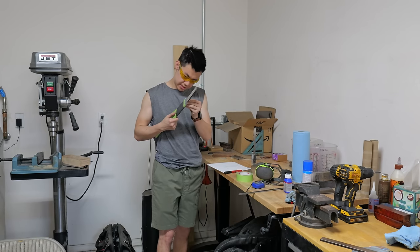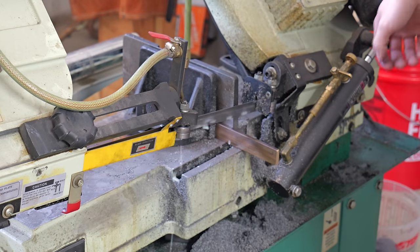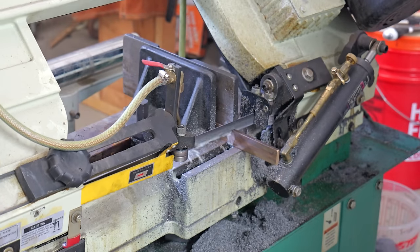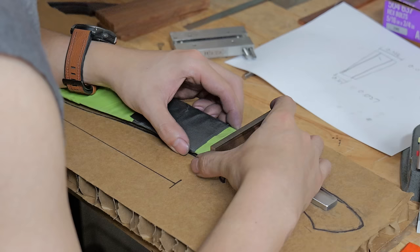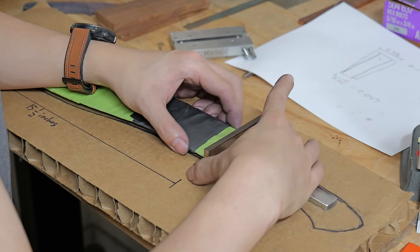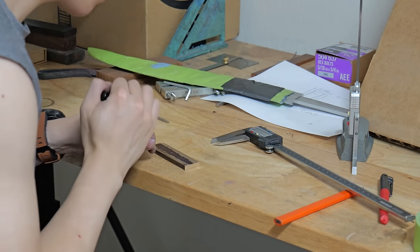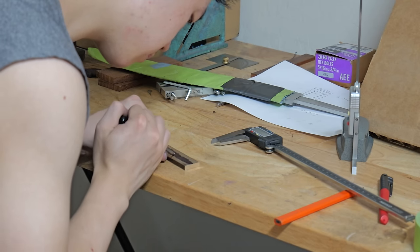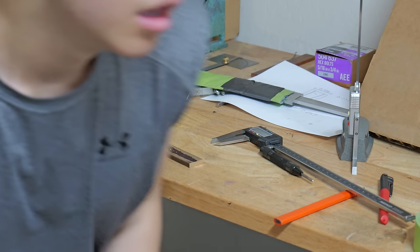Perfectly symmetrically inset on both sides. Do I want this to be centered, or do I want it to be here? When I was grinding my tang thinner, I had it measured out so that it would be exactly a quarter of an inch thick. That way I can use a quarter inch drill bit and drill a bunch of holes next to each other. Time for some drilling.